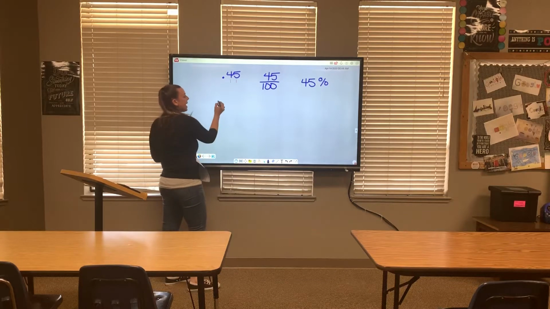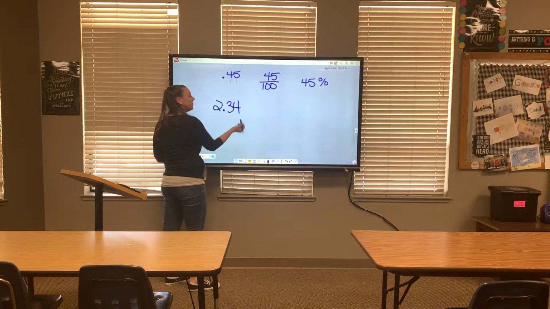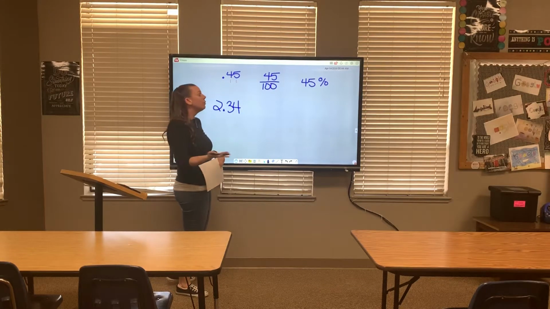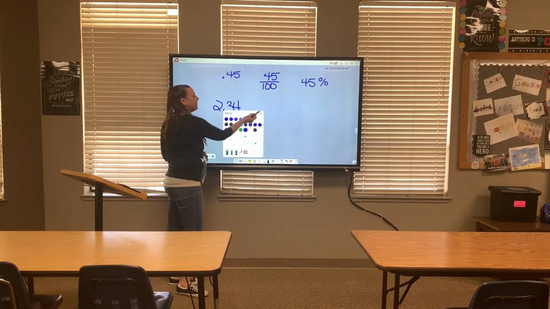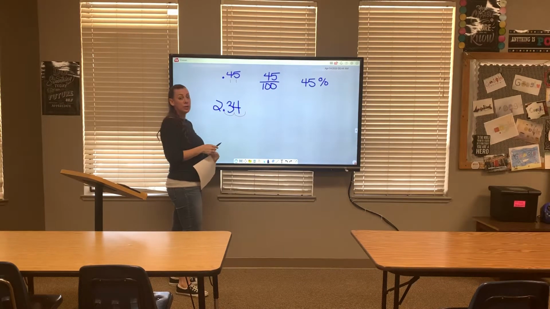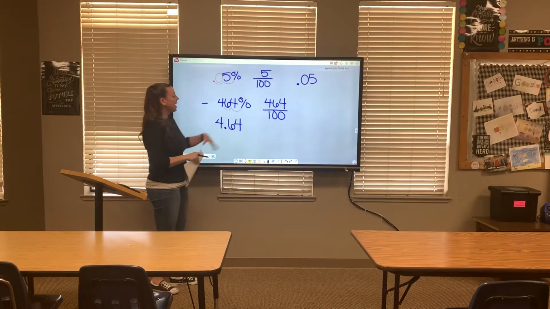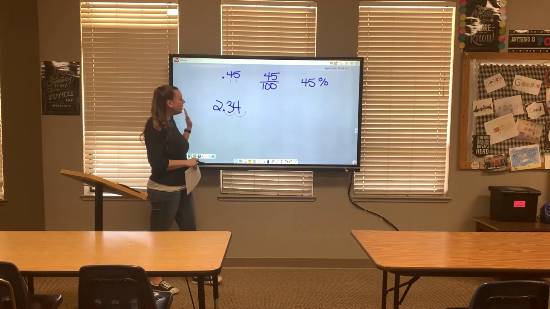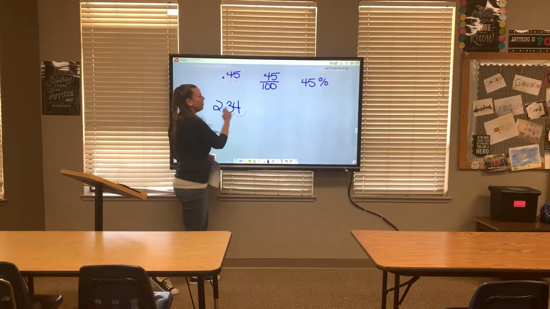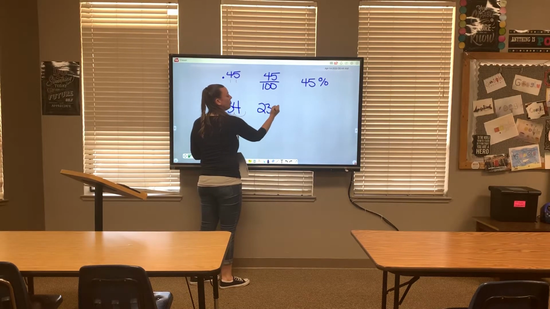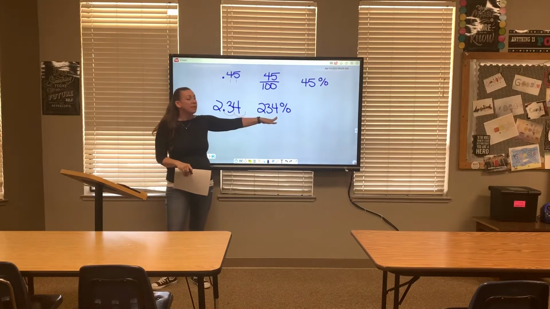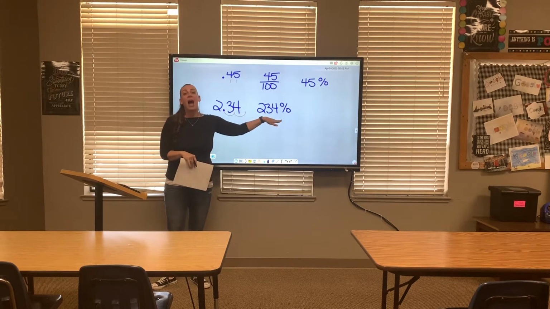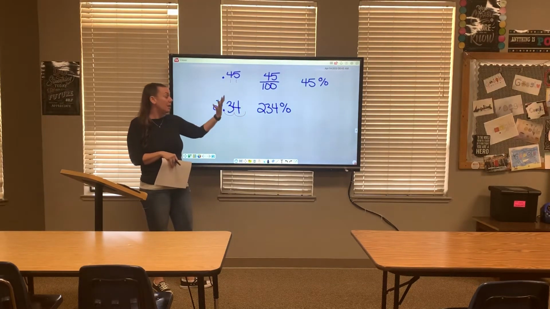Let's try another one. Let's say I have 2.34. Again, 2.34. Now I'm working with a decimal here. So let's say I move it backwards, back toward the percent symbol. Notice back here when we had the percent symbol, we moved away from it. Now we're going to be moving toward it. It's not there yet, so we want to move 2 spots. And it's going to become 234%. Anything that's greater than 1 should give you a percentage greater than 100%. So if your number's higher than 1, we'd have higher than 100%. It's okay to have a bigger number there.